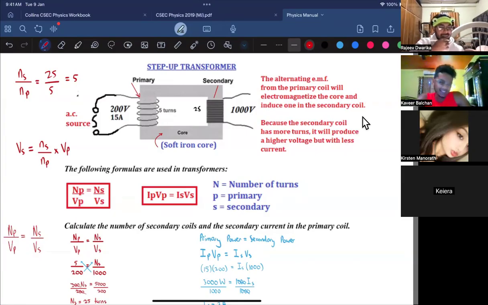Run it through again. Okay, look at this for yourself. If I take 25 and I divide it by 5, what am I going to get? 5. And we're calling that the ratio of? Yes. So one turn over here is equal to how many turns over here? 5. That makes sense, right?